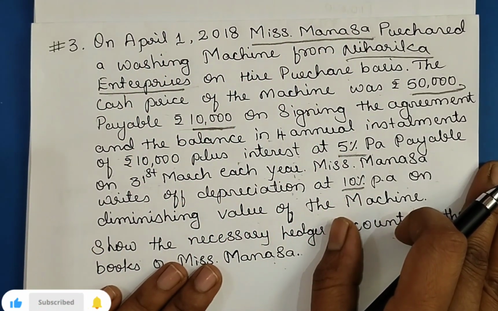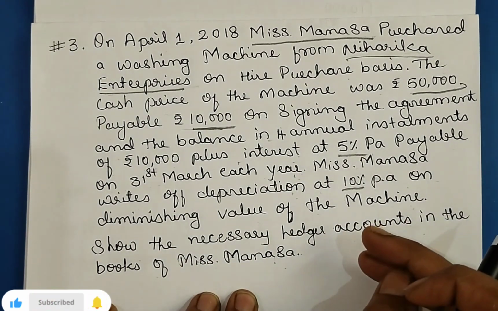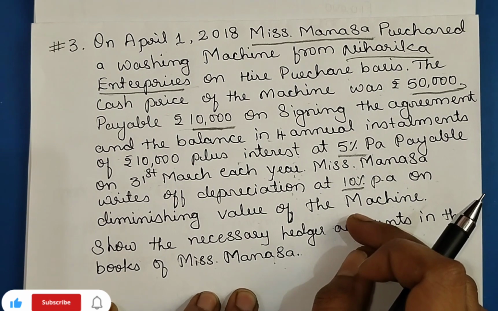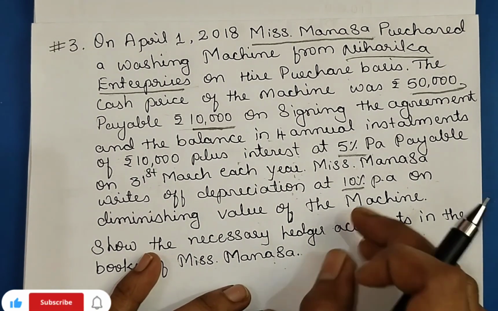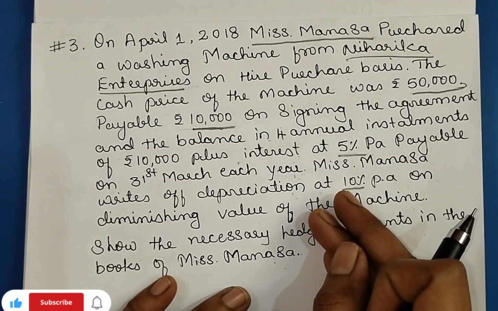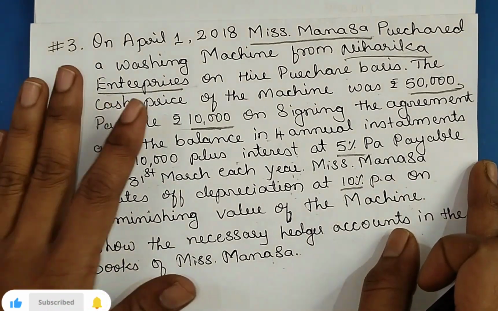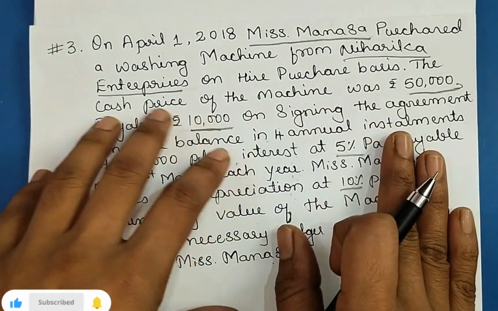I am Rajeshwari here. Let us understand today preparation of ledger account in the books of hire purchaser. In the previous video, we have understood journal entries and calculation of cash price, interest and installment. If you have not watched, kindly watch the videos to get a clear idea. Now let us discuss the question.